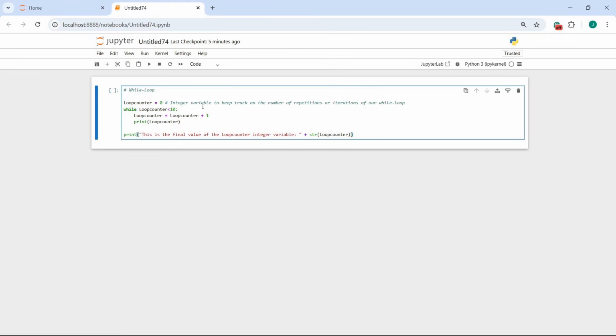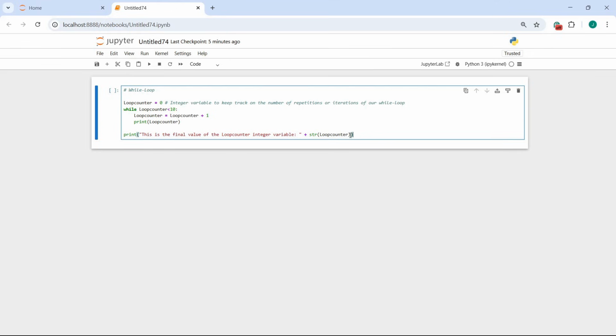And this will keep repeating as long as the loop counter integer variable is less than 10. And we have determined this value arbitrarily. So it could be 100, 1000, a million, or whatever number you choose. This is just to demonstrate how the while loop functions.